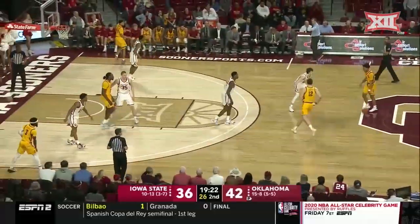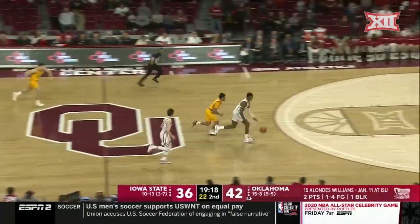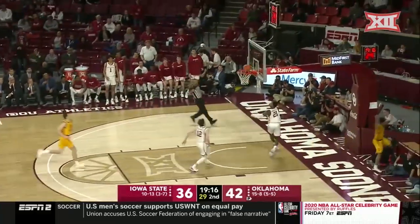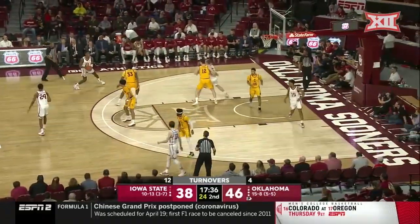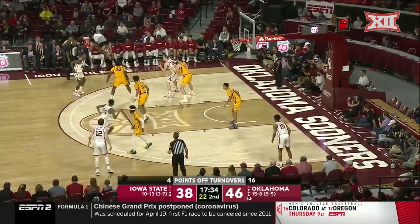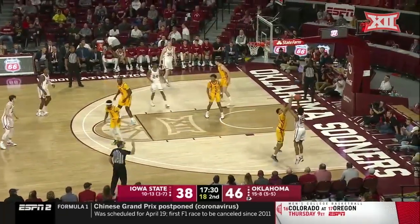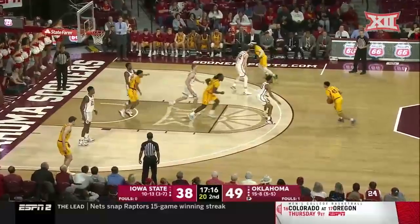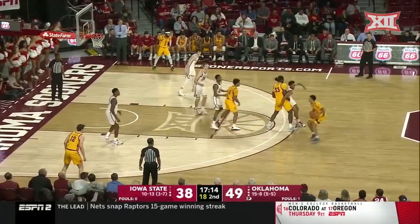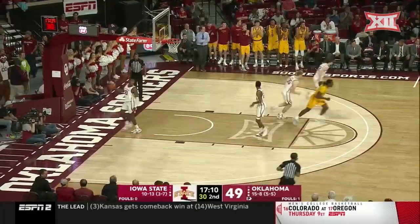The way Iowa State started the game defensively, a little bit soft, allowing Oklahoma to do what they want. Now Doolittle not soft. Picking the pocket. Got into his team and said, listen, you got to match the aggressiveness of Oklahoma, because Oklahoma came out with a different look on their face defensively to start the half, but Iowa State wasn't ready for it. Williams with the answer. Bolton around the Young screen, flings up a three, and the prayer is answered.